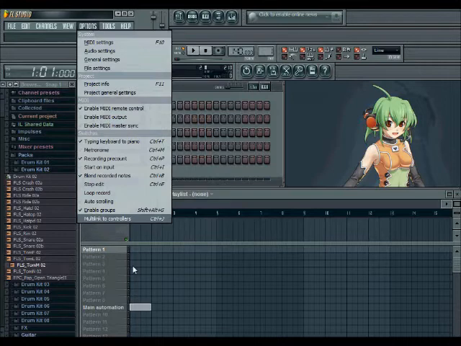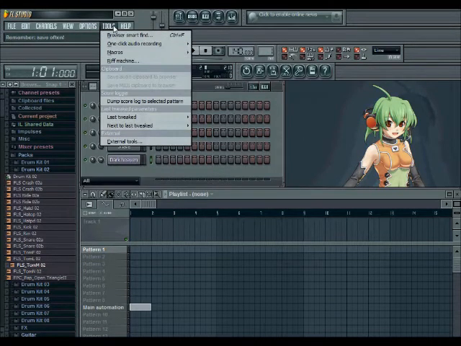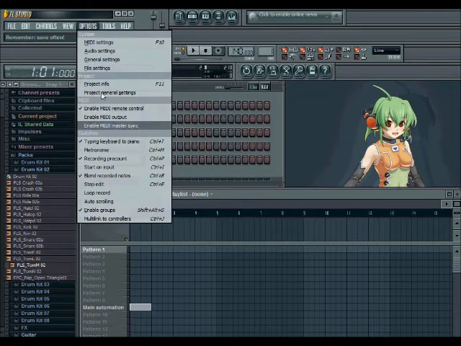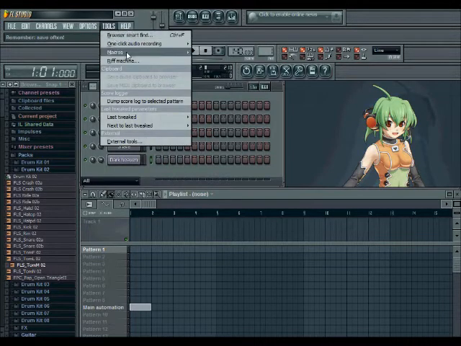We also have some other stuff in here which you guys can get into on your own. It has a lot of stuff to do with, obviously, some MIDI settings, some extra project settings, some switches. I don't really know what switches do, actually, but I believe they have something to do with the actual program, so you don't really need to mess with these too much, and I don't think you will, even if you do get really good with this program. They just are there for if you find yourself in a jiffy and you need to bend the program to your will, so to speak. So anyway, let's progress through the tools here.